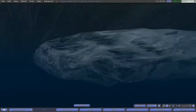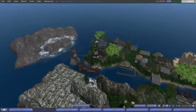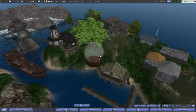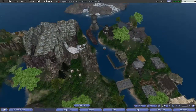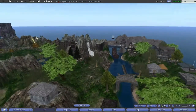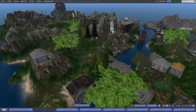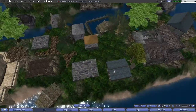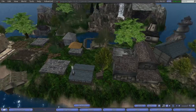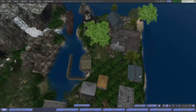Sometimes people have little outcroppings off to the side that have a little grotto or something, and there's a lantern up in the sky. I would remove that if I was the sim owner, unless it's there for some reason. Probably just an accidental placement when they were building. So yeah, it looks like I've seen everything over here.